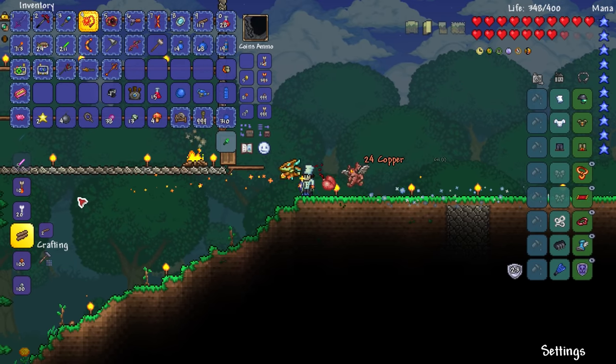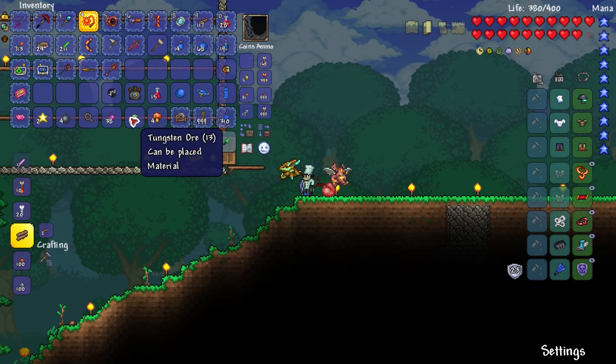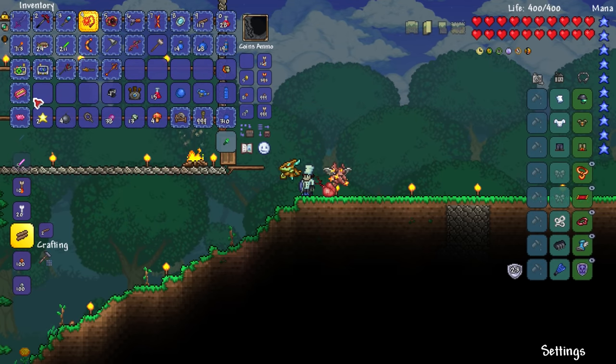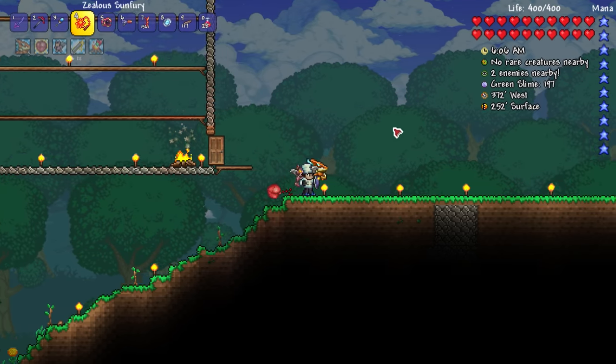Okay. Did we have anything crazy during that, though? Ninja Hood, we already had that. Solidifier, already had that. Slime Gun, already have that. King Slime Mask, already had that. Tungsten Ore, not too bad either. And Precise Shackle, just another shackle we're probably going to sell. Nothing new there, honestly. So I guess that's it for the slime rain, you guys.